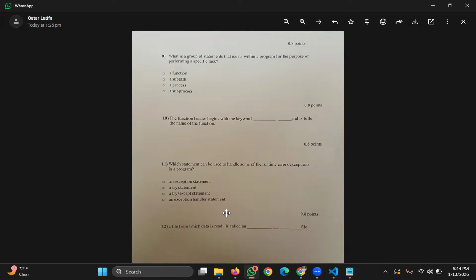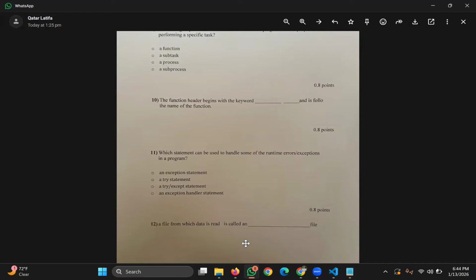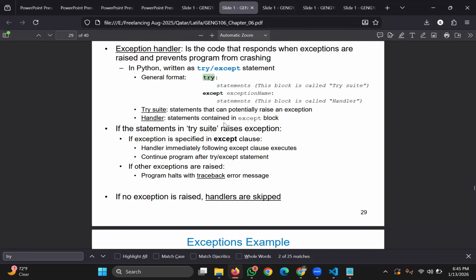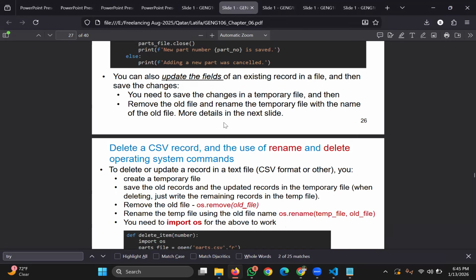Okay. A file from which data is read is called an input file. You can also check it.